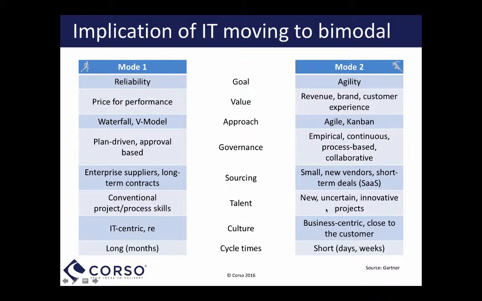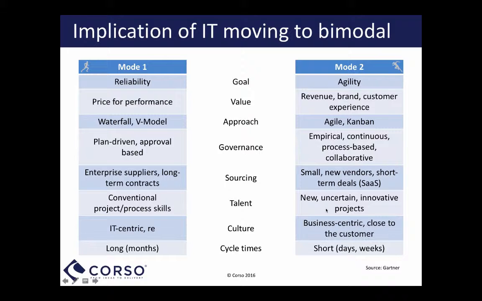We plan how we're going to move forward. We manage that in a structured way within governance. We source long-term suppliers with long-term contracts that we know, and we have heft behind those suppliers. It's very IT centric, and the cycle times can be long. So this is what we need for our core system.